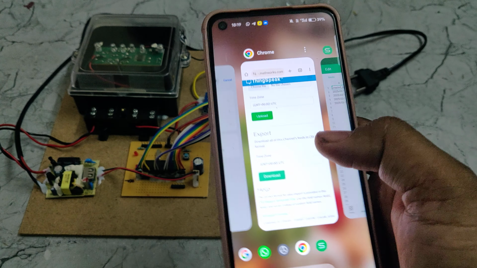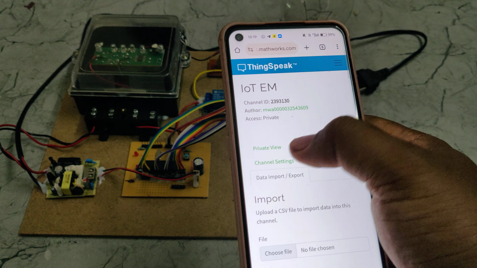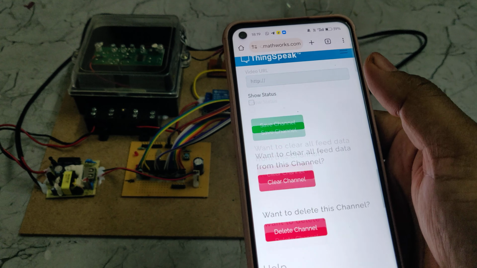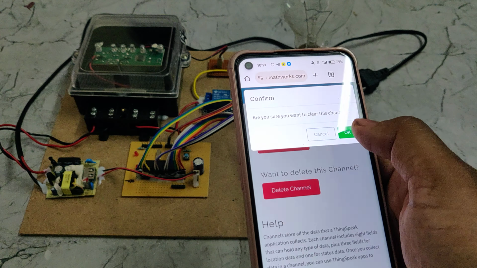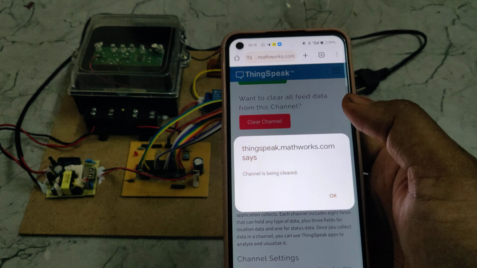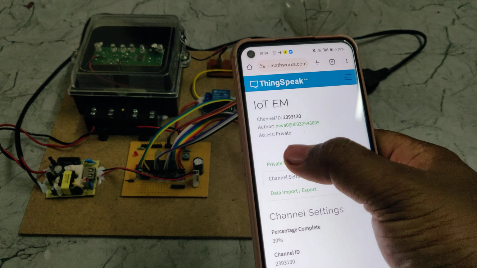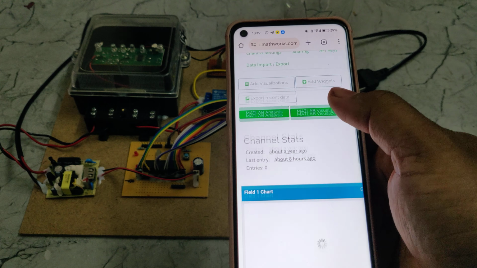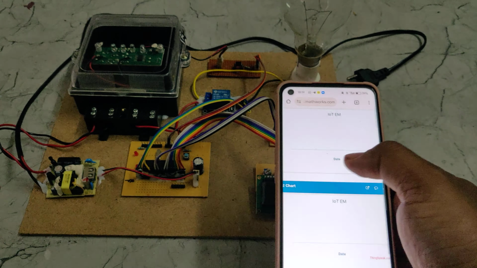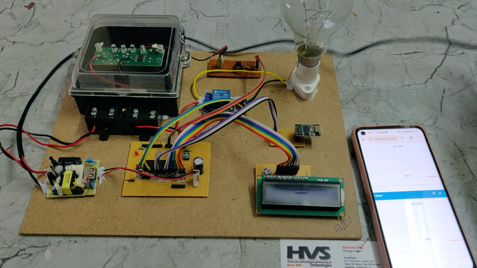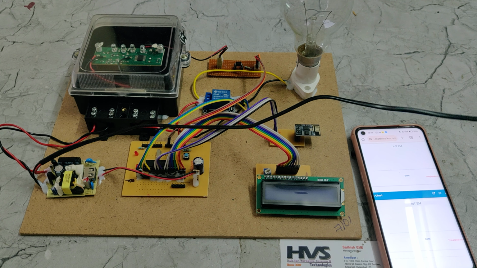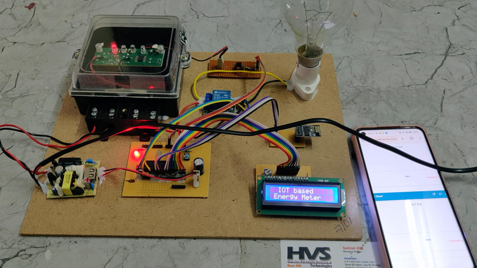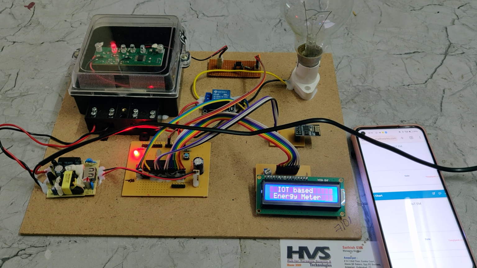After we took the backup, now go to channel settings. In that, do clear channel. Once the channel is cleared, now go to private view. There you can see the old data got erased. Now you can turn on the cache. So there is no need to erase either. You can keep the old data as it is, but the hotspot along with data must be on, that is important.